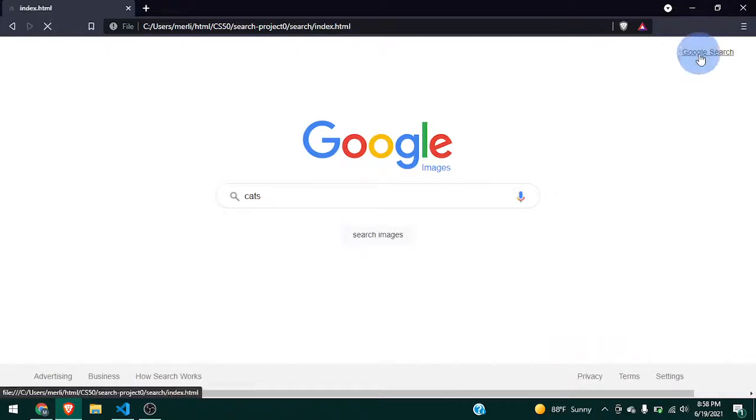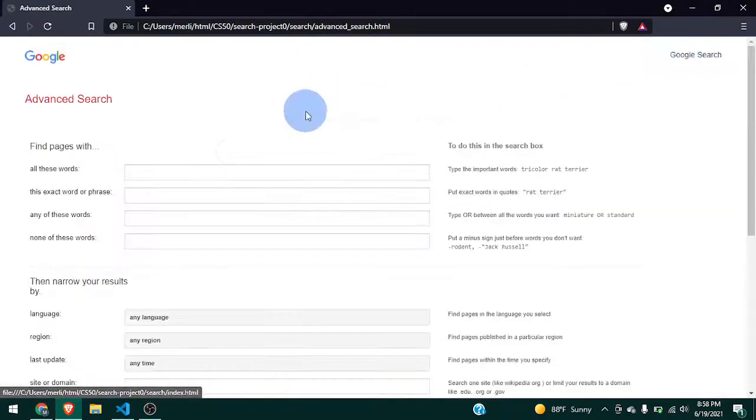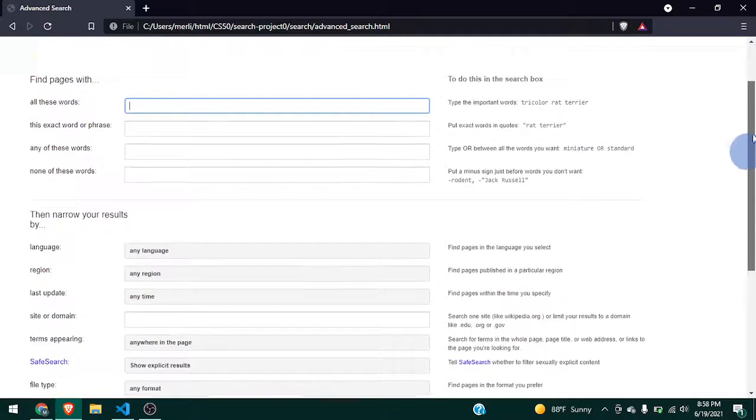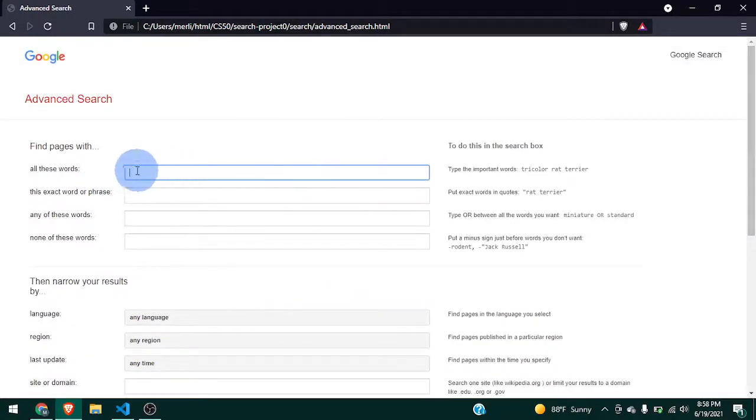And finally, in the advanced search page, we have some input fields. For example, we can find results with all these words. I'll type in Python, snake, and pet.